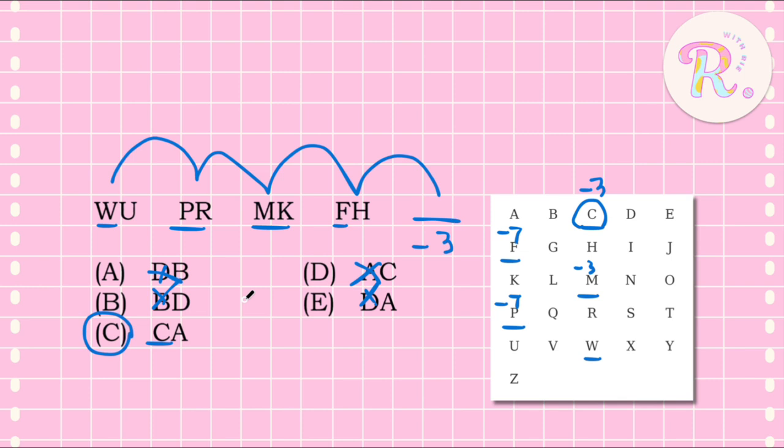Let's see how we could answer this one faster via ninja moves. So, as you can see here, W, P, M, F, C. There's a pattern that you start from the bottom to the top, and at the same time, from the third column to the first, to the third, to the first, and the third again. Okay, so you do not need to solve.